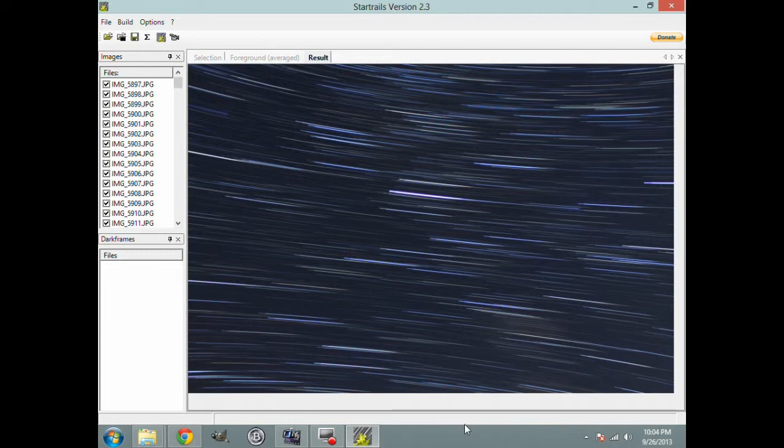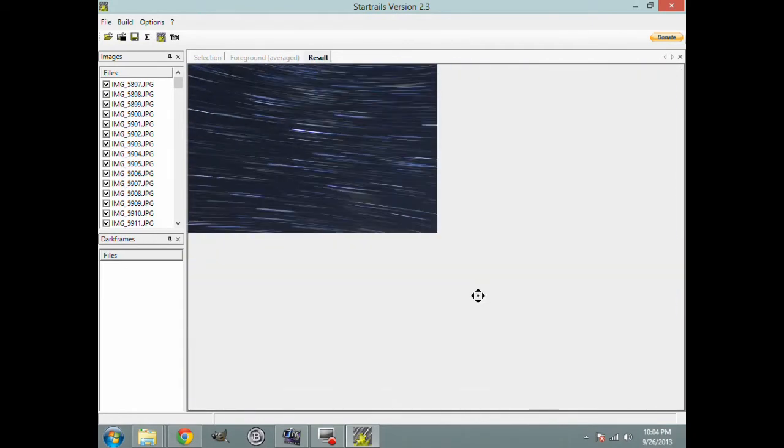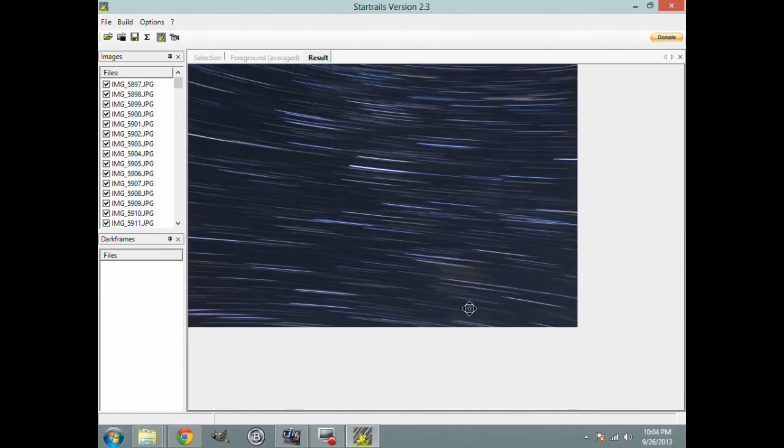Alright, so now that we have our star trail stitched together, this is the completed photo. Looks fairly good, as you can see. Zoomed in too much, but came out pretty good. I kind of like some of the star trail photos better when I include a ground reference such as trees or a horizon or something, as it just gives it a little better of a look. But for the purpose of this tutorial, this came out pretty good, I would say.